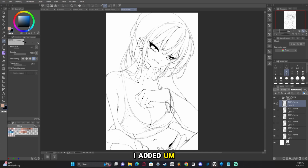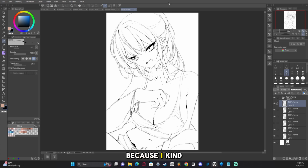I added earrings and all that to the piercings to the ear because I kind of think that looks nice.